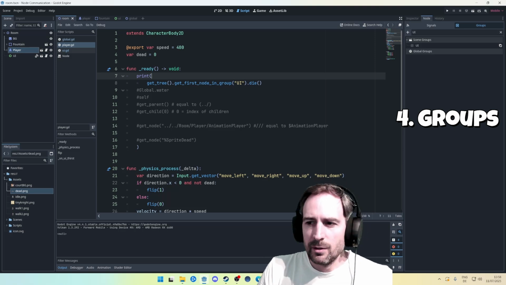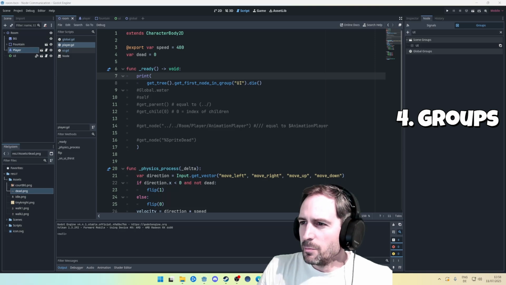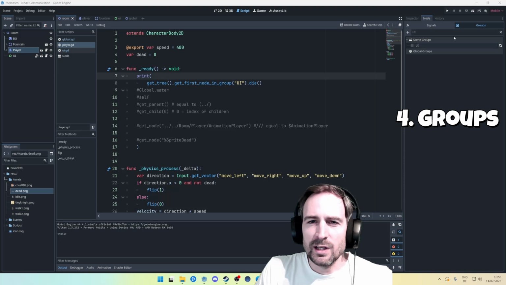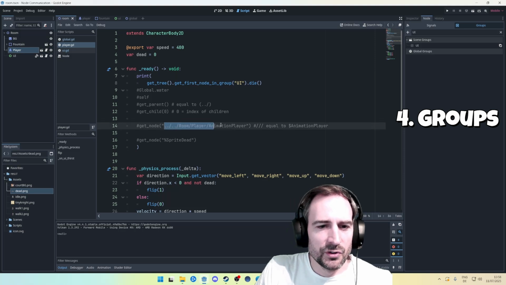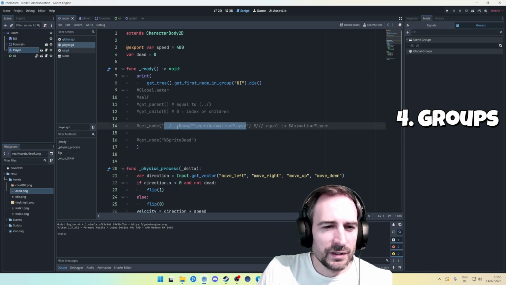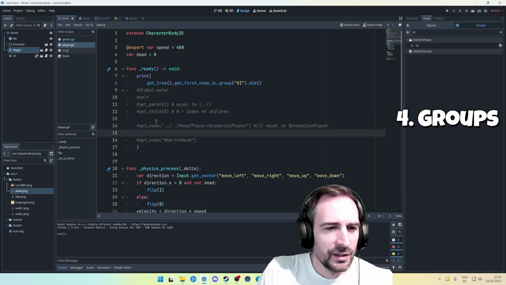And having this method, the groups and calling groups, is actually really useful, because you have fewer dependencies on, for example, node paths or something else.